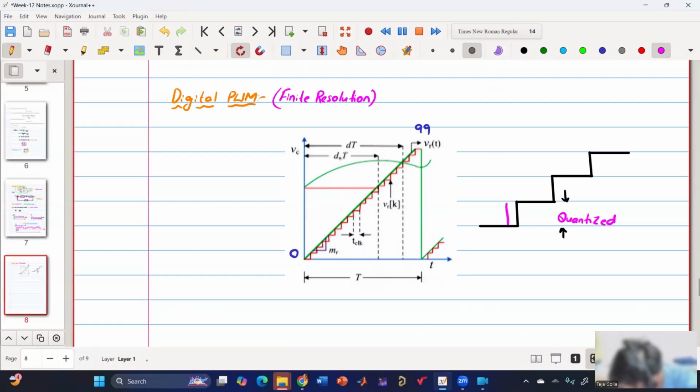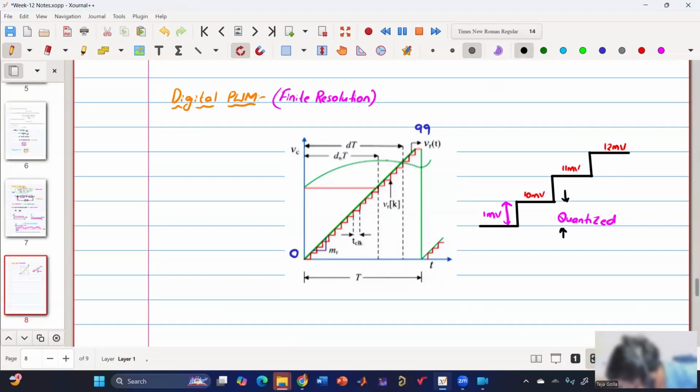This can be some V minimum, like the minimum control voltage that will be used in the computation. Say this is 1 millivolt, then this value is 10 millivolt, and then this is 11 millivolt, and then 12 millivolt. Because of this quantization, I don't have the intermediate values. My control voltage cannot be 10.5 millivolt or 10.6 millivolt. Either it can be 10 millivolt, or 11 millivolt, or 12 millivolt. But in between, the resolution is gone because of the quantization.